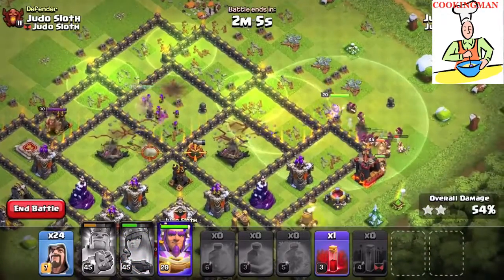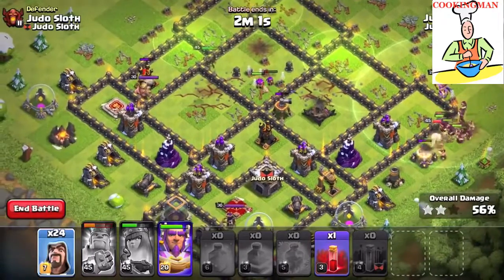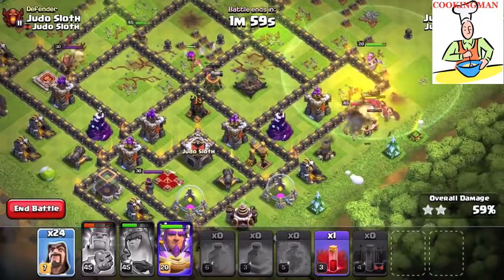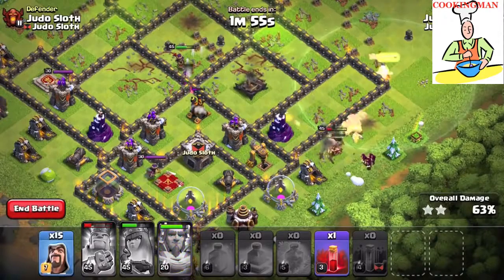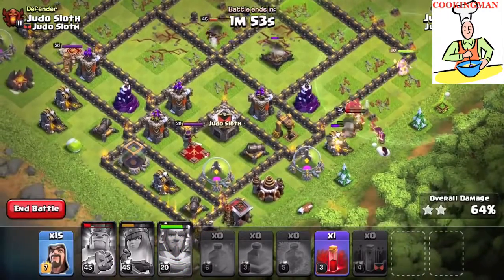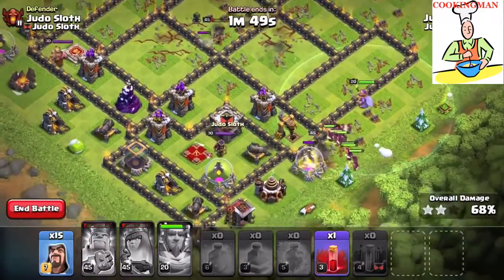So we need to get them 2 expos down with the queen if we want to have success here, because it will be very difficult without the queen to get in and take them down. It will be doing massive amounts of damage to the wizards. She's doing quite well. I think this one on the right is going to go down. It's going to be a close one, but she just about gets it.